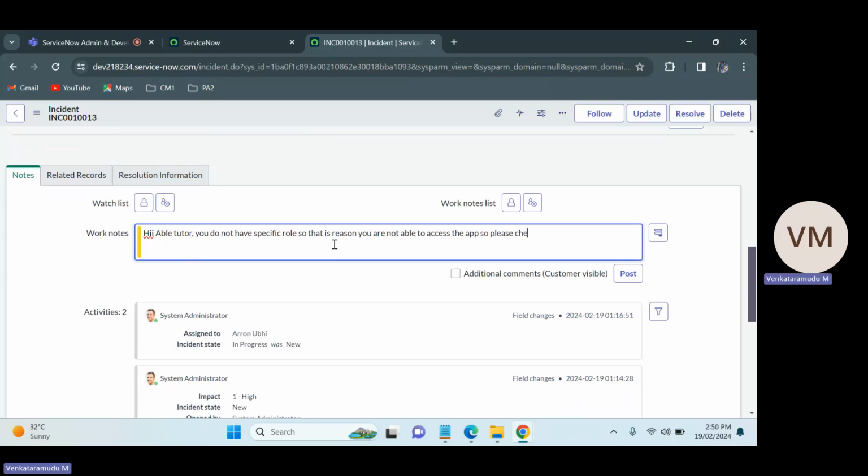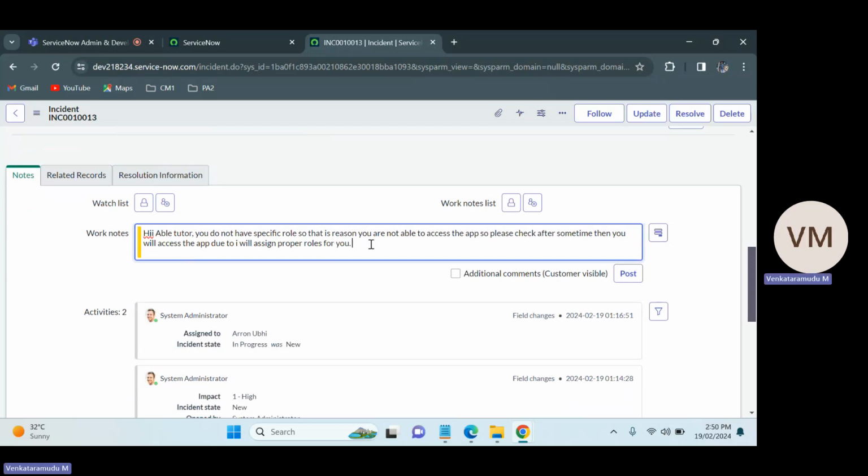Please check after some time, you will be able to access the app once the proper roles are assigned for you.